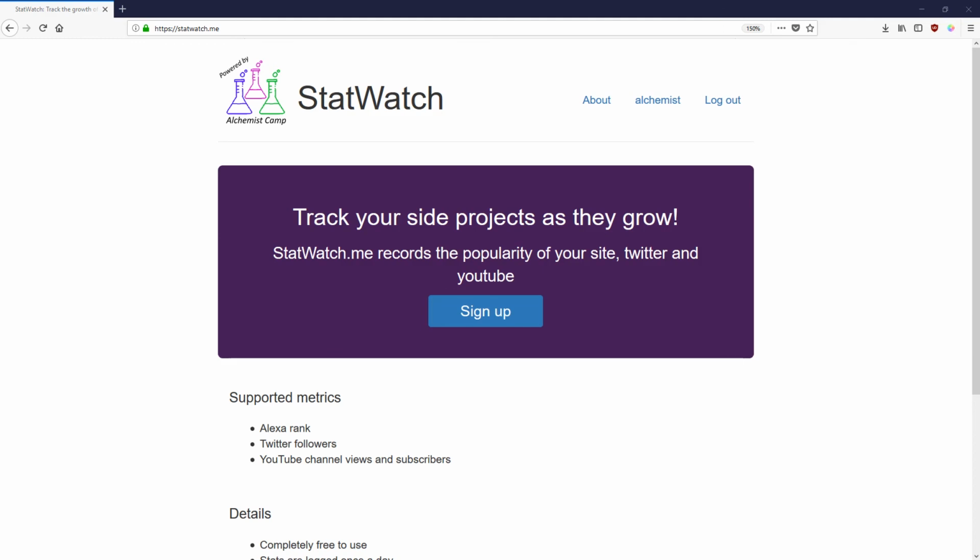You have the entire package. You have all of statwatch.me, the actual site as it was when it was released, plus that last little bit to deal with invalid input for Twitter profiles that I released as a patch later. And of course I may be tweaking it. I probably will be tweaking it as time goes by, as long as I keep using it for my own sites. And well, honestly, why wouldn't I, since who doesn't want to keep track of the stats in their side projects?